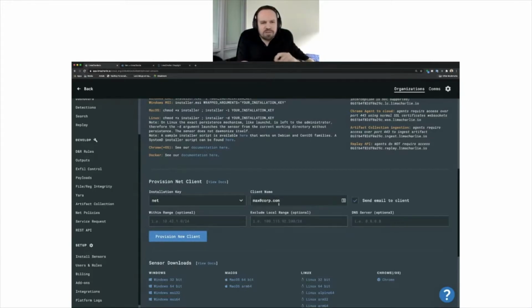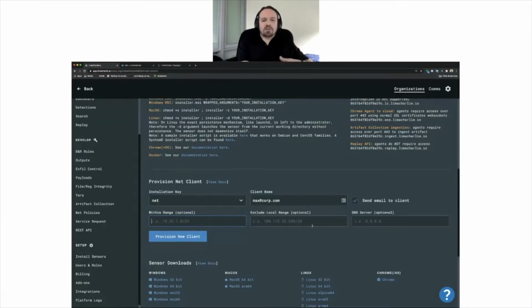There's a couple of optional components that you can specify here. Those are more useful if you have a specific network topology in your company that you want to make sure LimaCharlie Net works well with. LimaCharlie Net will, by default, provision a random IP address in a very large IP range, 10.x.x.x in a /8, so a class A IP range. If you're already using part of that, then you can ask LimaCharlie to provision an IP specifically within a range, and LimaCharlie will do its best to give you a random IP within that range. That way you can set up your routing, do all that fun stuff.